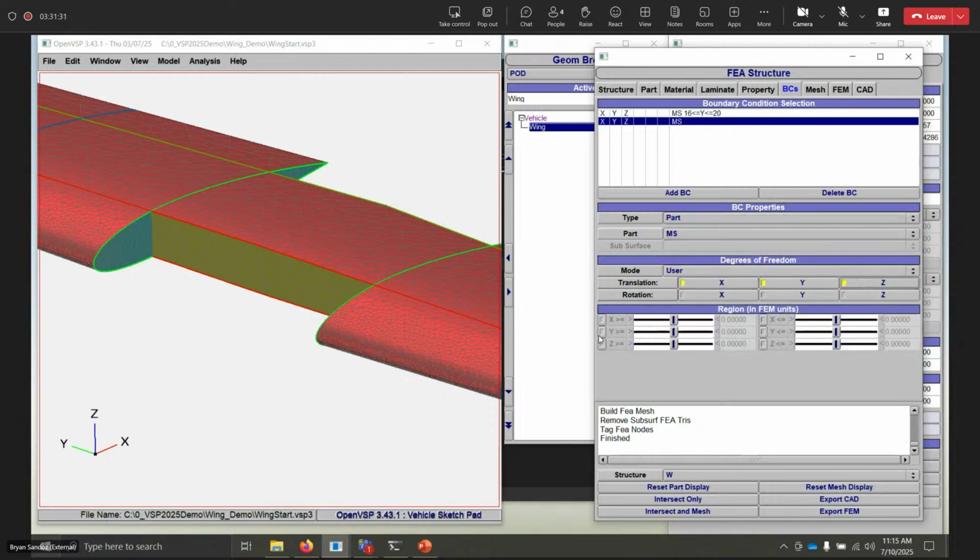And this one will be, I always get this wrong, so it's less than or equal to negative, or greater than or equal to negative 20, and less than or equal to negative 16. So it flips sign and it flips direction. And then we'll go ahead and add another 2 on the aft spar.